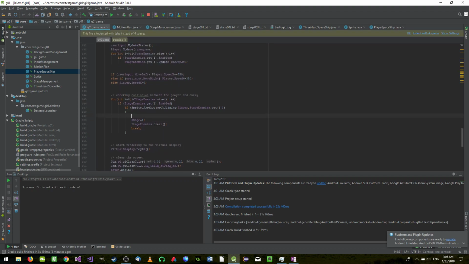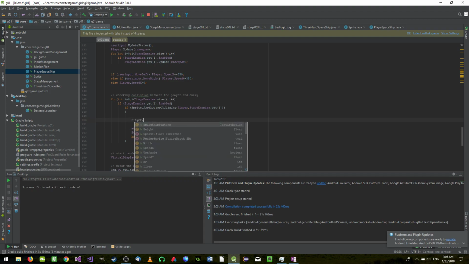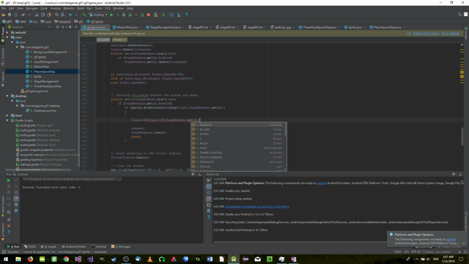If there is a collision, instead of this one, I'm going to say player.HP equals player.HP minus stage.enemies.get(i).attack. There you go.